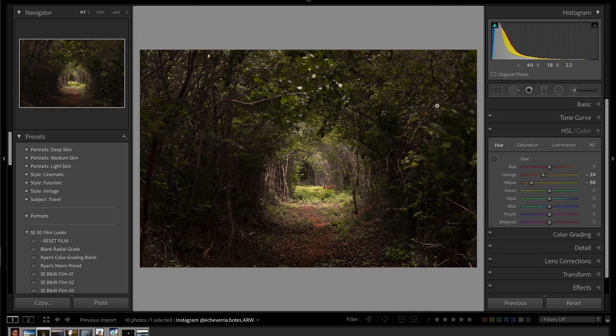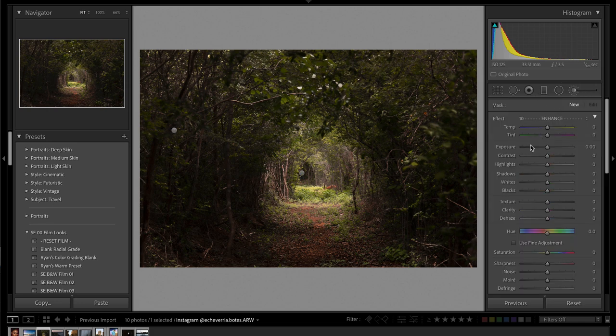And now, to make sure it doesn't look like I just dropped the exposure on everything here, which is what I did, I'm going to have to add a little bit of light back. So I'm going to take my highlights and my whites up on a brush. And then just the areas in here that look like they should be bright, I'm going to paint a little bit. Not super strategic here. Just going through and highlighting a few areas. If I press O, you can see where I've painted. Maybe, if Lightroom decides to catch up.